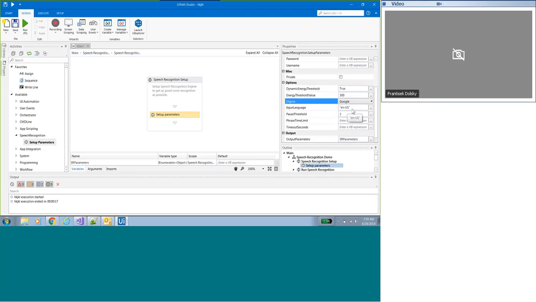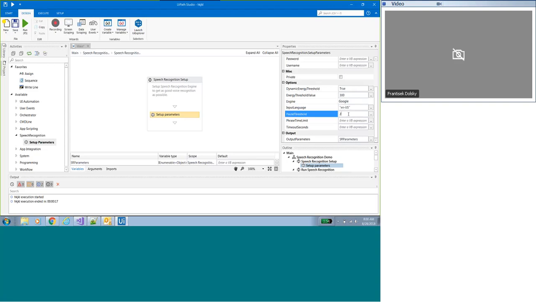Then the input language. In speech recognition, for some engines, for example Google, you can specify the input language, because many engines support more than just English. In this case let's use English first. On GitHub you can follow all possible languages and how to specify your language. For example, if you want German, then there is DE. But for English, let's use just that.